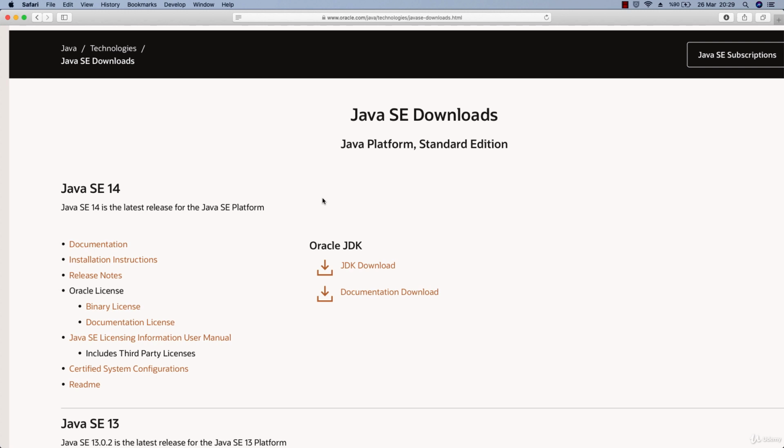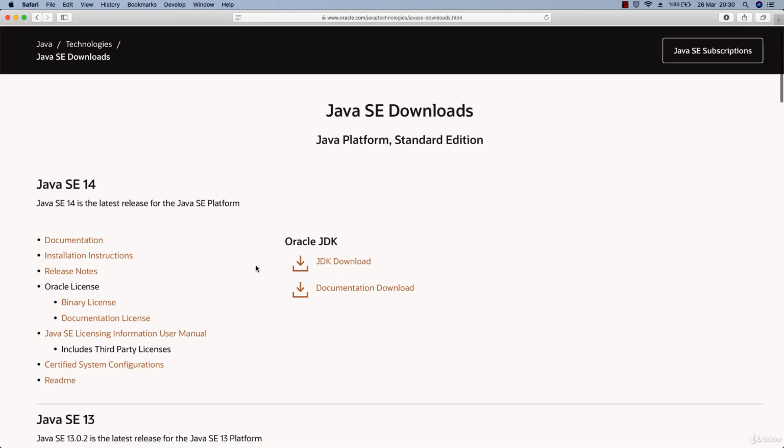So Oracle actually provides Java to us. And you will see the latest version over here, which is Java 14 at the time that I'm recording this. And if you see something like Java 14.4, 5, or 6, it doesn't matter. You're just gonna have to find the latest version. So if anything changes code-wise, of course I'm going to update the remaining lectures as well, but for right now it will work fine. Just find the latest version and download it. I'm going to show you how to do that, don't worry.